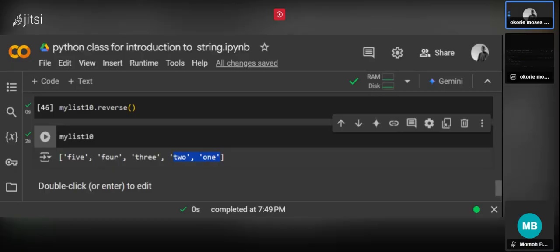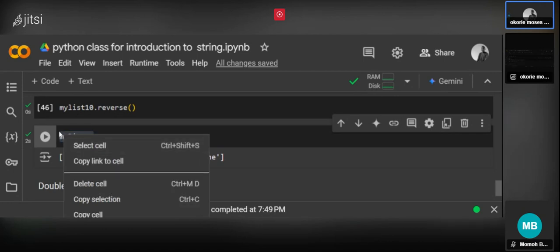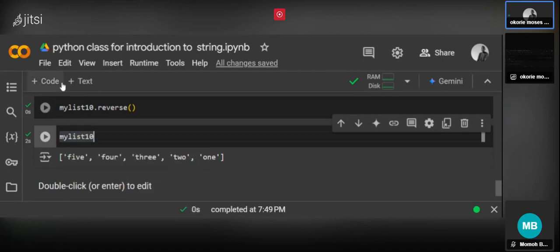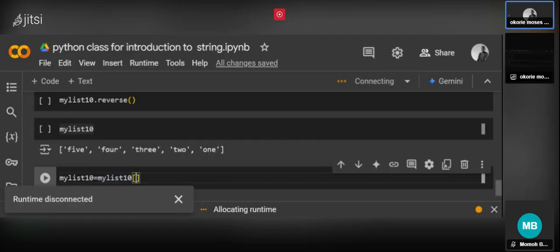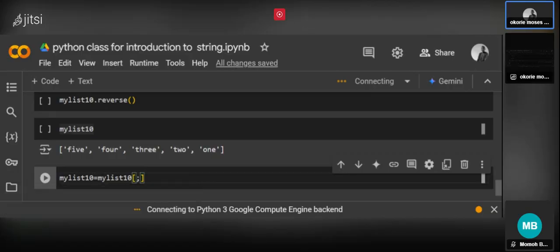For example, let me copy list 10, copy, then paste. Let me see if it will work. So equal to list 10, then the bracket, minus 1.